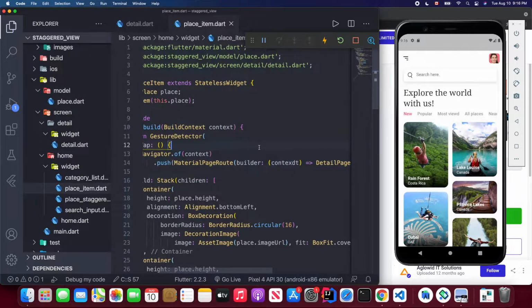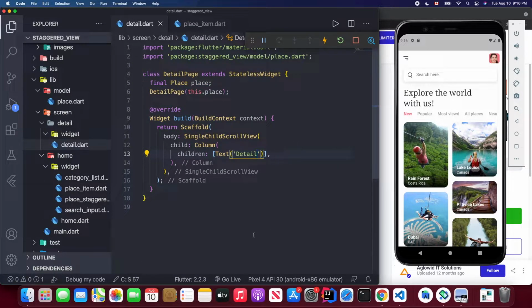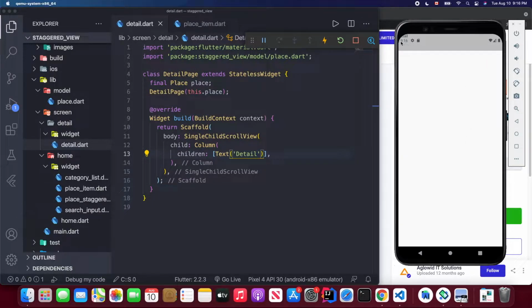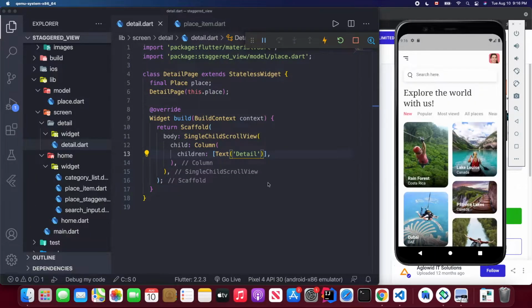So let's save, and we can actually click those items. Oh, I need to save it. Save this place item file. Okay, after hot reload completes, we can click these, and we will navigate to our second page. You see we have this detail, but it's on the top left. We didn't wrap it with center, right? Okay, we can go back. So we're going to implement the detail page in this detail.dart.